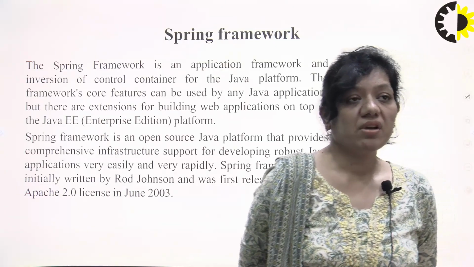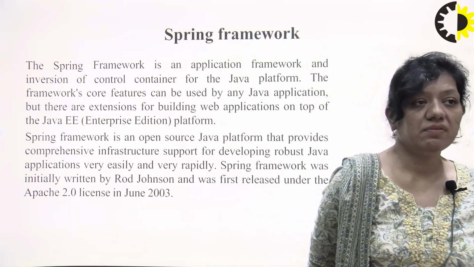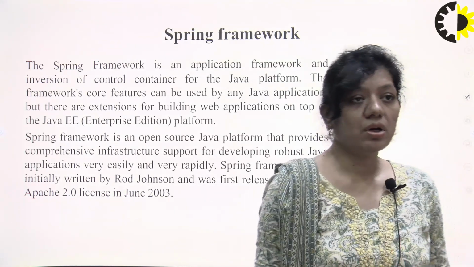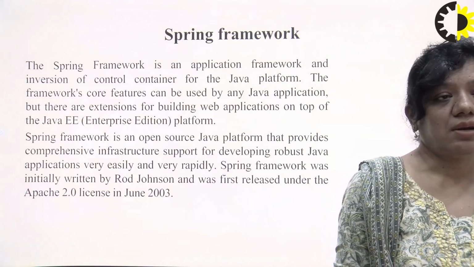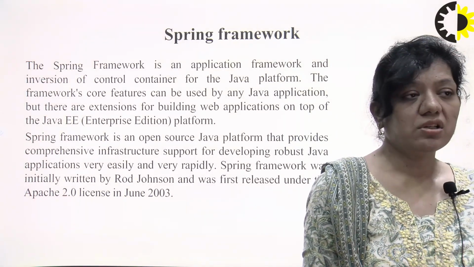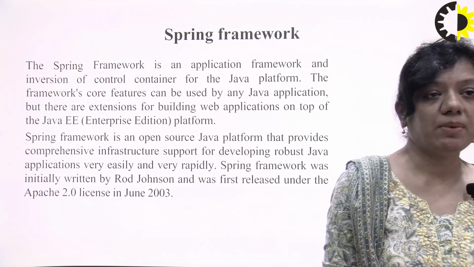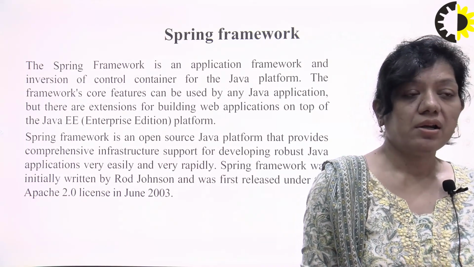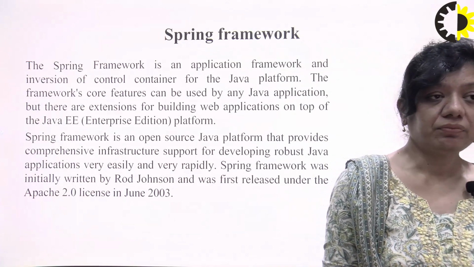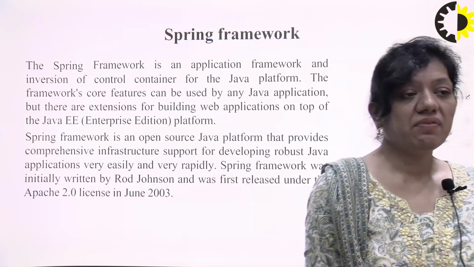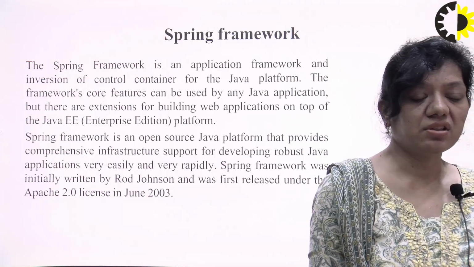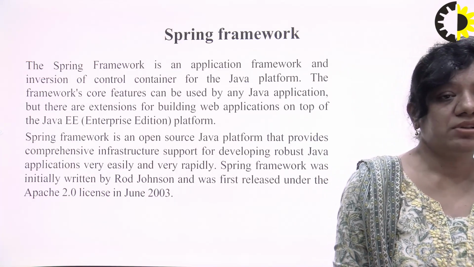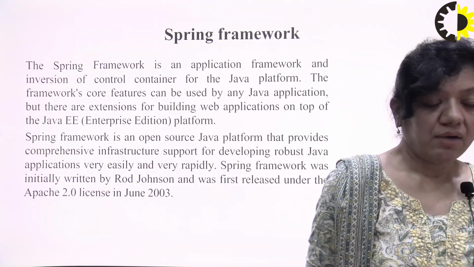The Spring Framework is an application framework and inversion of control container for the Java platform. The framework's core features can be used by any Java application, but there are extensions for building web applications on top of the Java Enterprise Edition platform. Basically, Spring Framework is an open source Java platform that provides comprehensive infrastructure support for developing robust Java applications very easily and very rapidly.